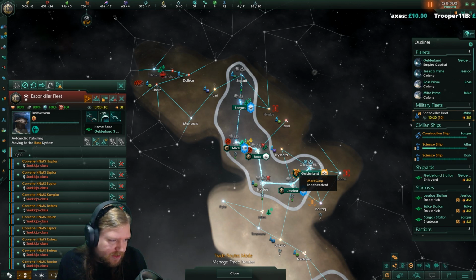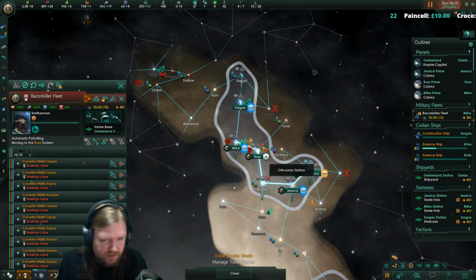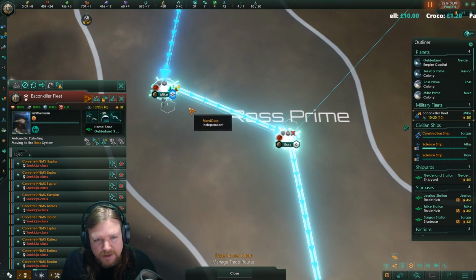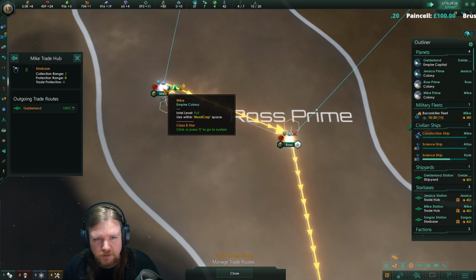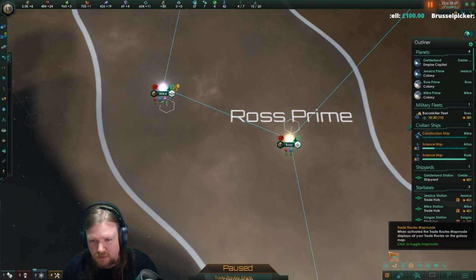Maybe when they're present in the system, the fleet automatically applies piracy suppression. If you patrol around, they'll be suppressing it when they arrive. But he hasn't moved. Oh, there he goes.